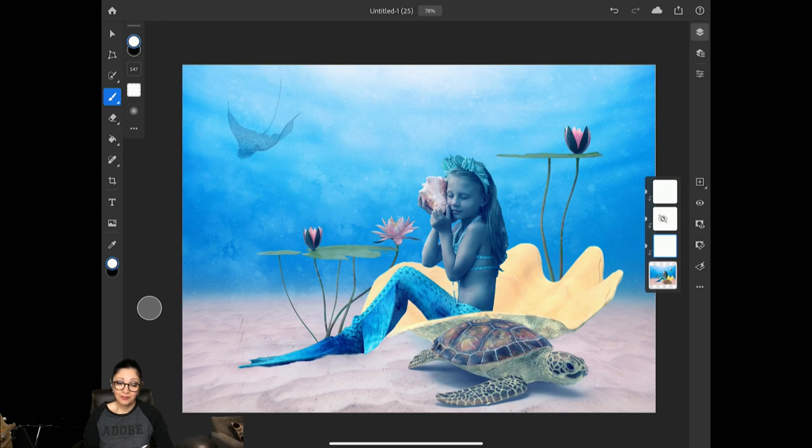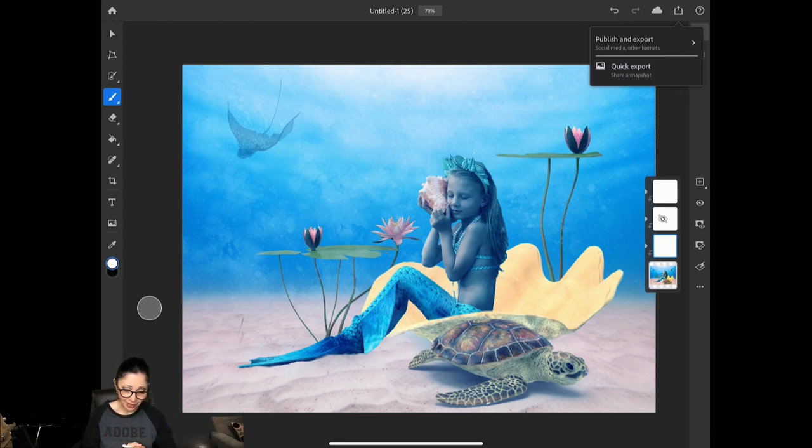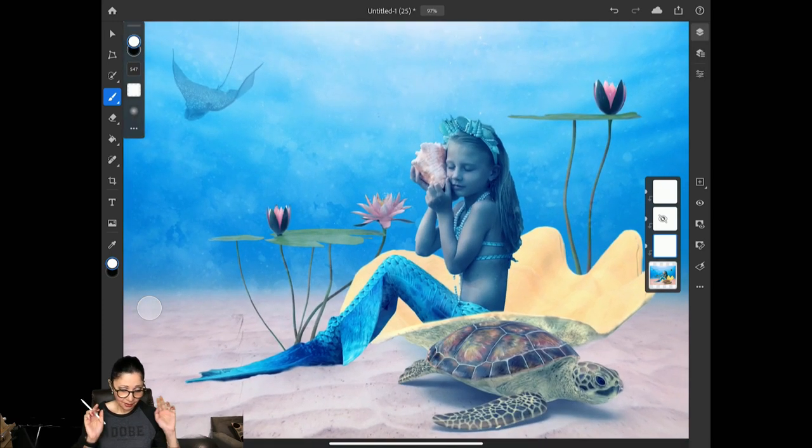And that's it, guys. This is our photo compositing in Adobe Photoshop on the iPad. It's super easy. Thank you, Wendy. I love what I do. Thank you, Terry. Thank you so much, guys. So this is our image. You can share your image in the way you like. Usual procedure on mobile. And that's it. You can add less or more details. It's up to you if you would like to continue working on your project.